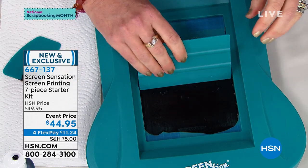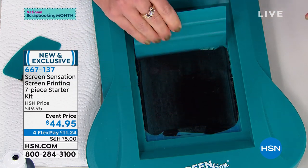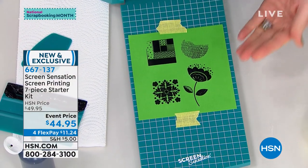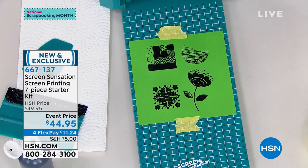So there's no, oh my gosh, I did it wrong the first time, I've totally screwed it up. Look at how great that is. It's so easy to correct. Lift it up. Look at how beautiful those are. Perfectly done. You could do it on paper. You could do it on canvas.